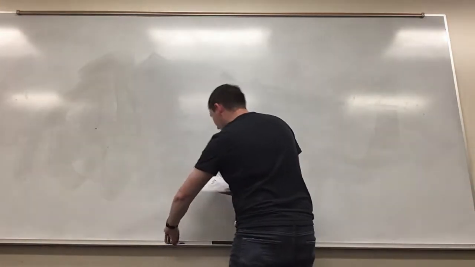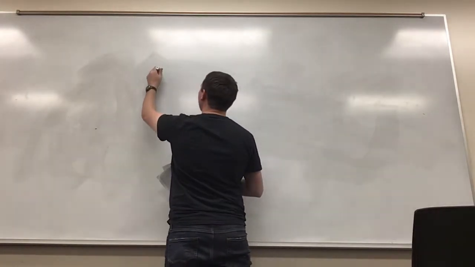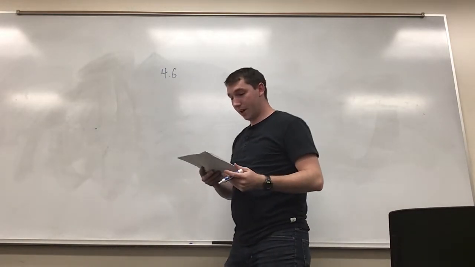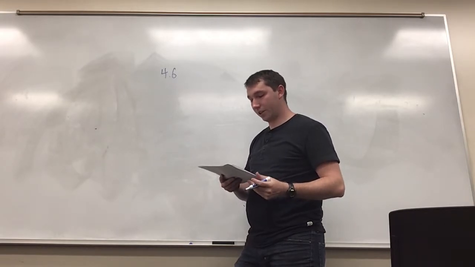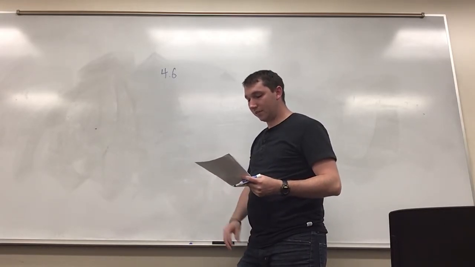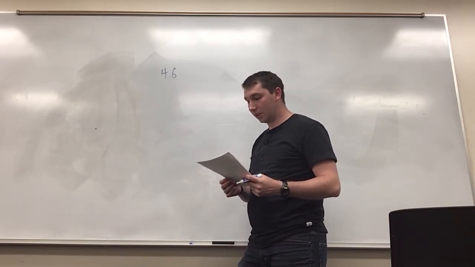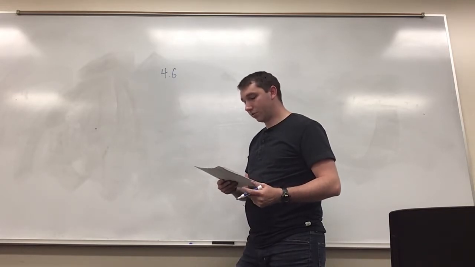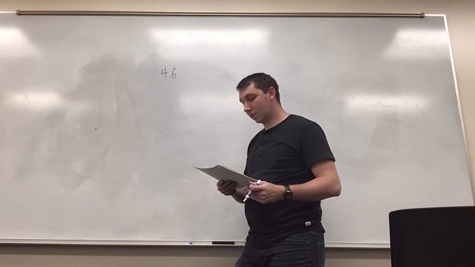Alright, so this is problem 4.6. And the question says, an electron with a mass of 9.11 times 10 to the negative 31 kilograms leaves one end of a TV picture tube with zero initial velocity, initial speed, and travels in a straight line to an accelerating grid, which is 1.8 centimeters away. It reaches the grid with a speed of 3 times 10 to the 6 meters per second.